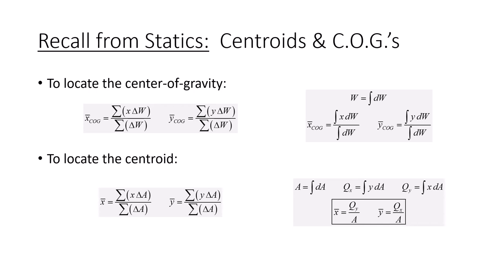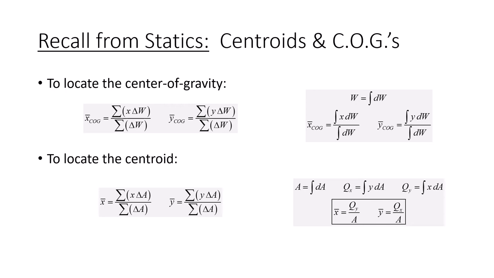And component by component, you're going to be looking, more often than not, at components that are comprised of a single material. To use an example that's a little more near and dear to my heart, if I was designing the frame that supports this building, the frame is probably going to be comprised of either steel or concrete elements, and those elements are one material or can be treated as one material as opposed to several. So when we remove from the problem the complexity of multiple materials and look at a single material, we really don't care so much about the center of gravity such that we do the weighted average of an area.